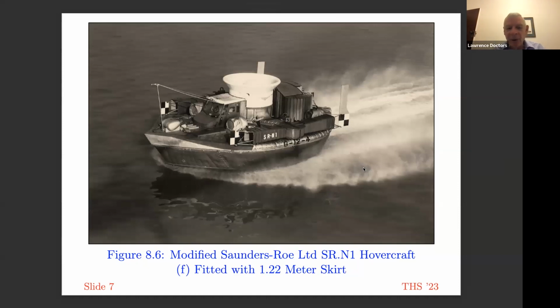Here we see the SRN1 with a 4-foot skirt. I've converted that to metric units here, 1.22 meters. Again, if one looks very carefully at this version of the SRN1, looking at the skirt, one sees what look to be joins. And I believe that is internal bracing to generate a double skirt, because even in the early days, the Saunders Roe company was interested in preserving the basic concept, which was an annular jet. And that idea has just about disappeared with modern skirts.